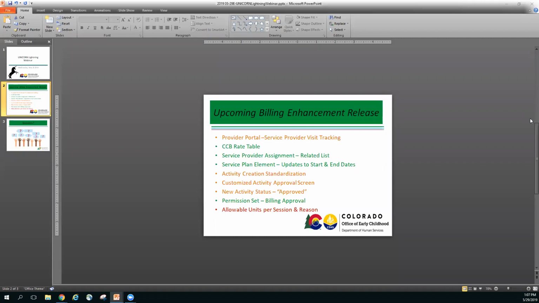Now, the CCB rate table. Those things labeled green for go would be an indication of yes for things, action on your part. This update adds a feature in which CCBs are able to specify service provider rates into a rate table to align with service provider contracted rates for the current fiscal year. The CCB rate table will include all service catalogs and automatically populates rates when entering billing.